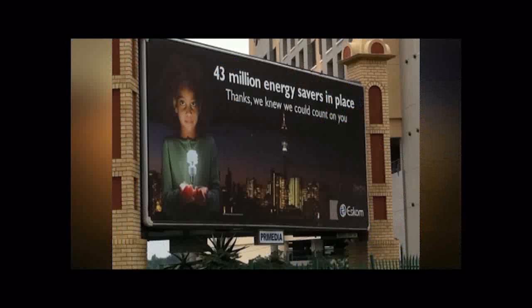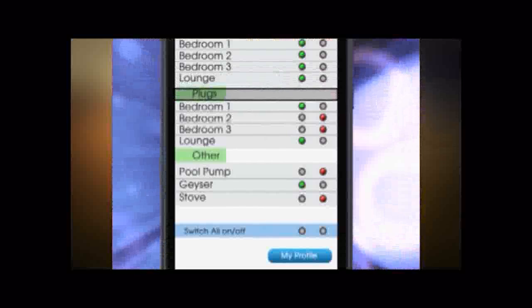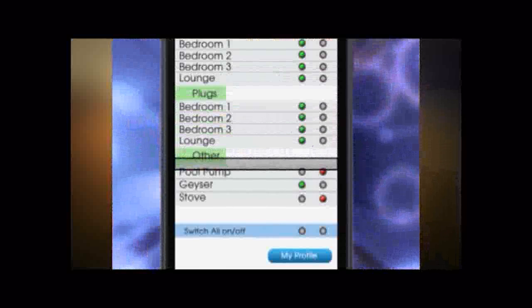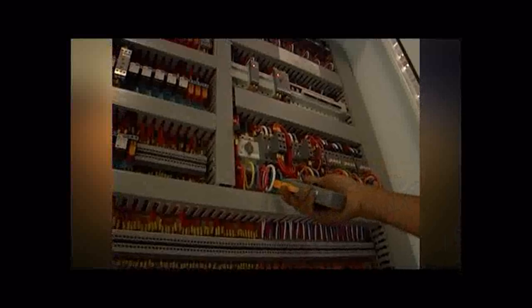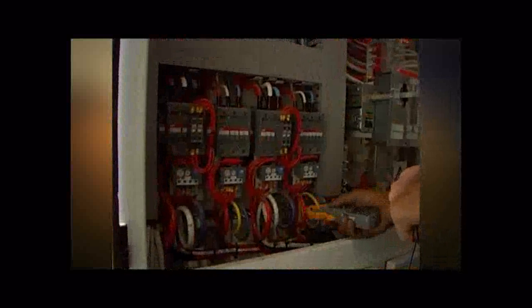This project works hand in hand with current government philosophy to save electricity and go green, as per the 49 million campaign run by Eskom. The application also enables citizens to better control their electricity usage. In addition, government is able to send to citizens message reminders and ways to save, and government can communicate service disruptions via this application.